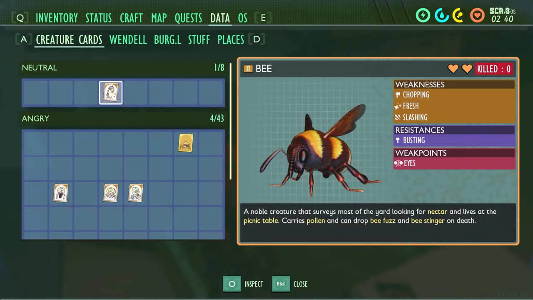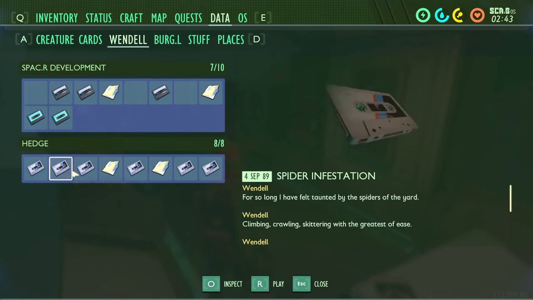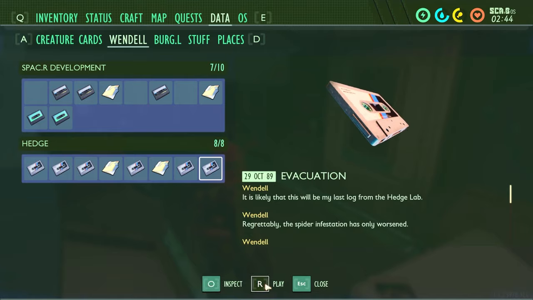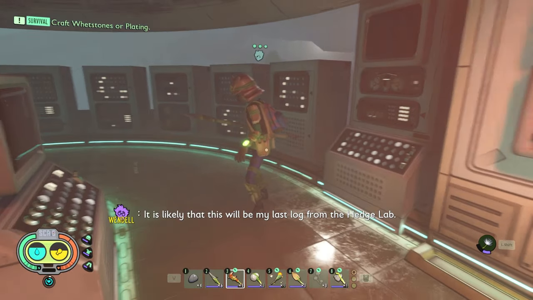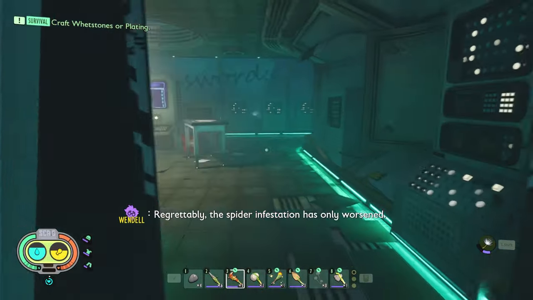I have the creature cards, so you can click on those. That's in data. That's interesting. Evacuation. Let's see. This is the one. Play.